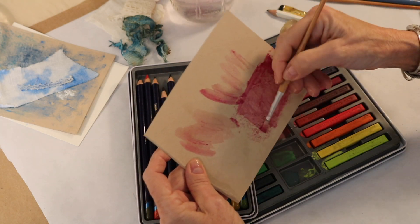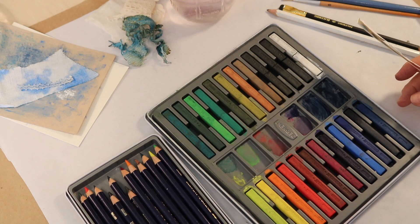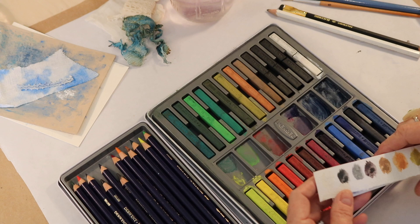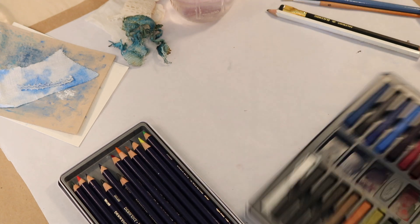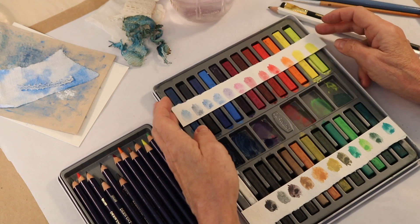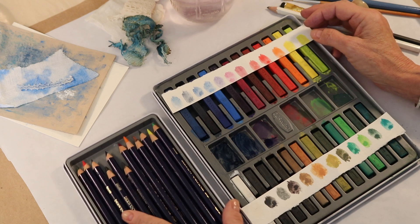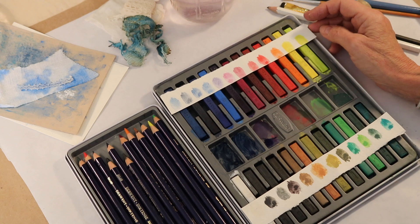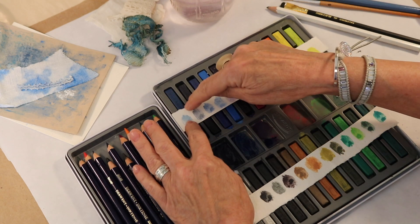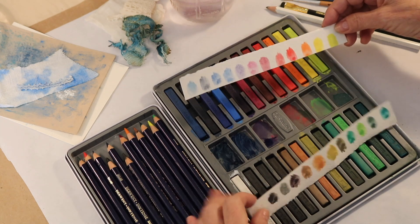Using your paintbrush, just fill it in. As a professional artist, I don't think you need to have 72 colors - if you want to spring for the 72-color set, go for it - but I just mix colors. One of the things you might want to do when you get these is make yourself a little color chart so you can see the true value of each block on watercolor paper. You can also mix two colors together, show what they look like combined, and keep blending so you have that for reference later.